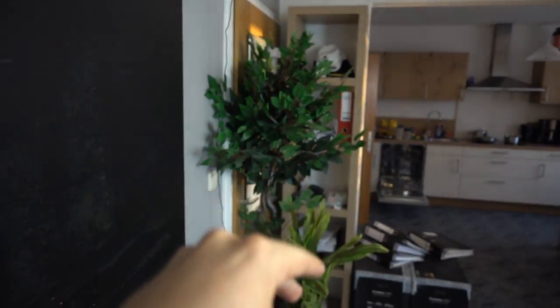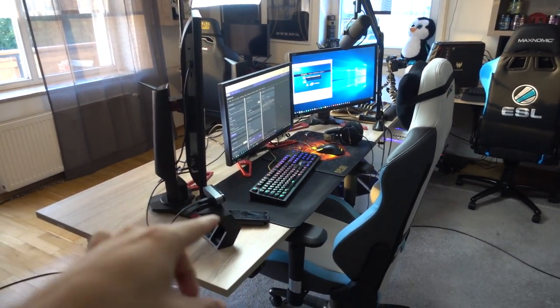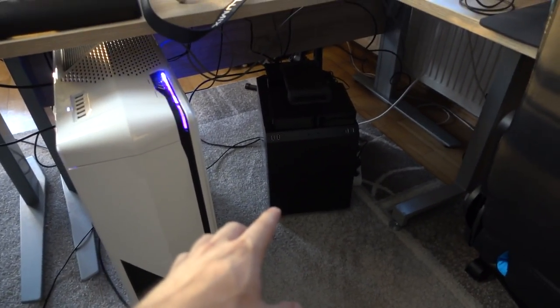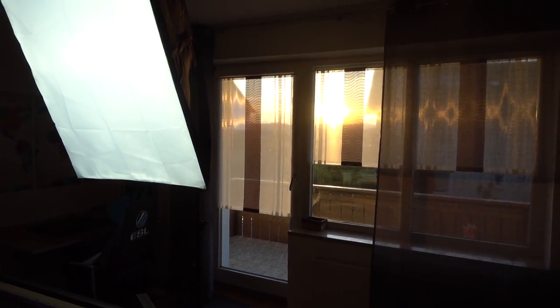We have our nice little wallpaper in the back, a lot of documents. Plants, a lot of documents, webcam, webcam, and obviously my main setup. Well, you can see how it turned out with the PC over there. This is a hard drive, a second case over there with the hard drives. Welcome to my new office, everybody. That's pretty much about it, with a nice sunset in the background.